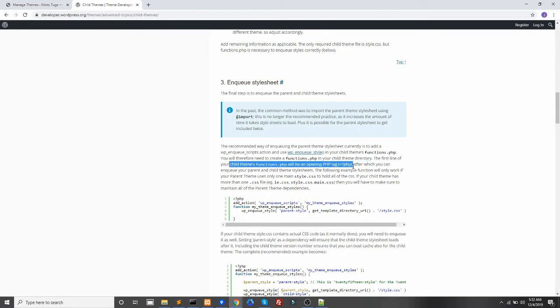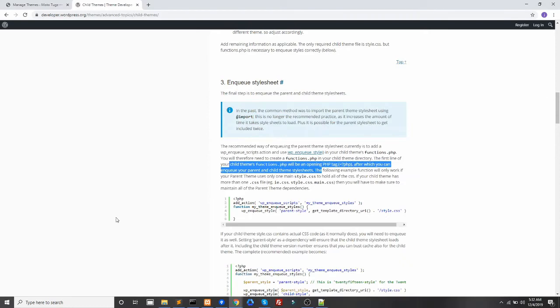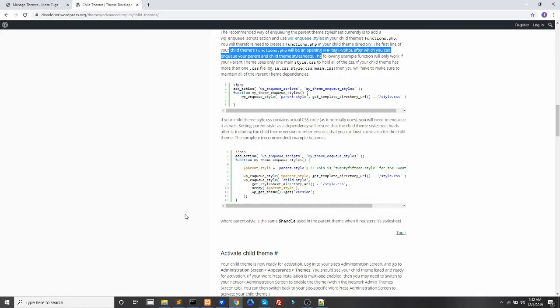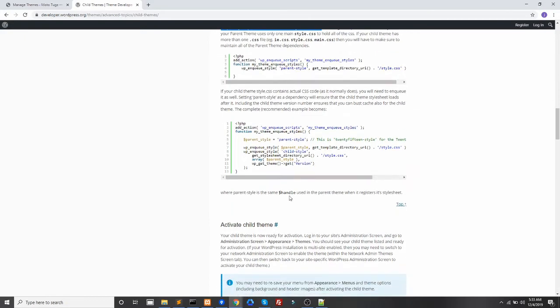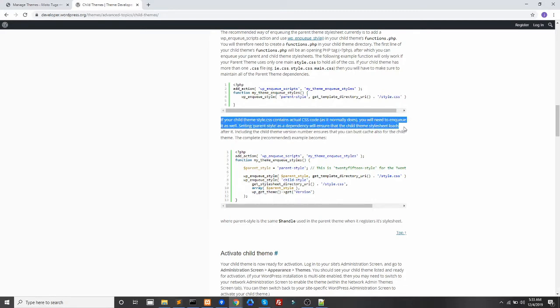Make sure you read the instruction on the screen so that you can understand the different codes or instructions that was shown. So now we are going to create a functions.php file on our dvchild folder. So the first section example is the standard functions for creating a child theme. So on this URL, the recommended or the best practice that you need to use is the second example, but the first one still works.